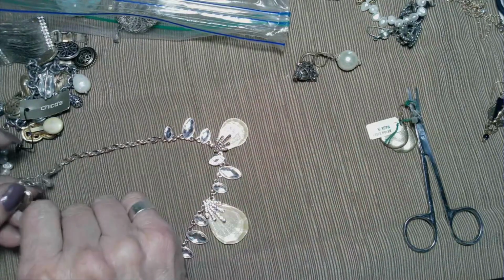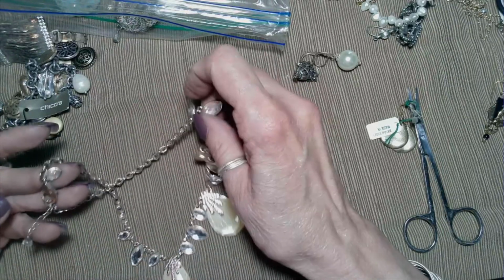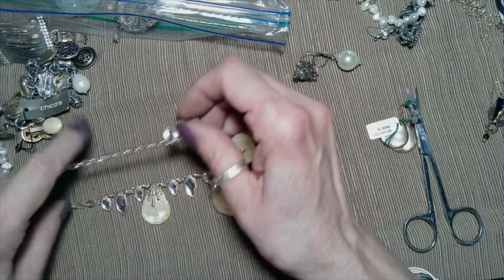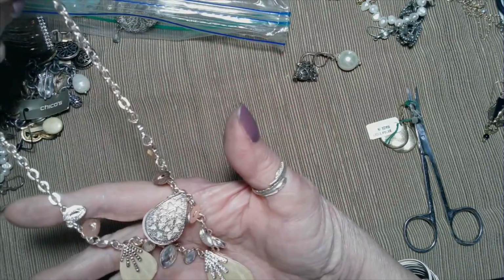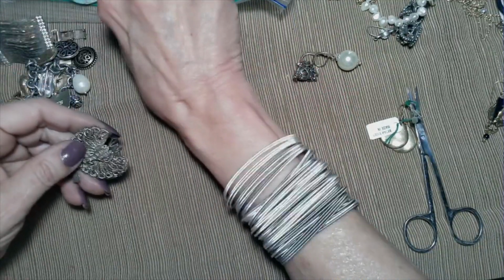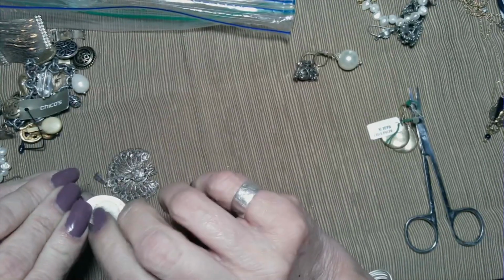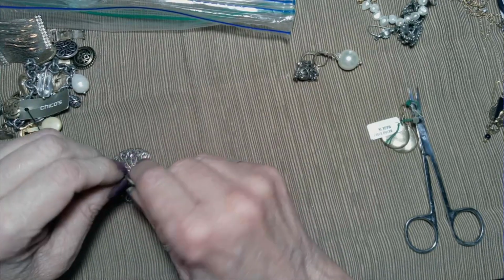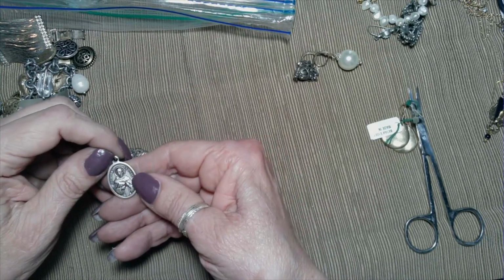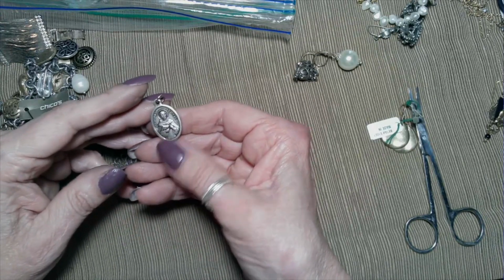individual cabochons, acrylic. And this is a Calvin Klein, not Calvin Klein, Charming Charlie. That's a pretty one. And then we're getting down to the bottom of the barrel here. This was something stuck to it. This is St. Thomas Aquinas.